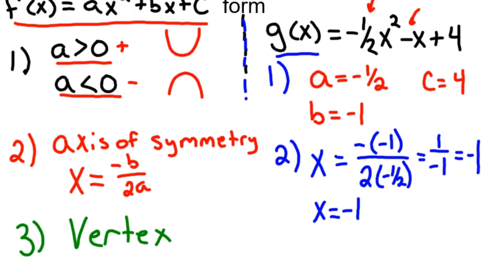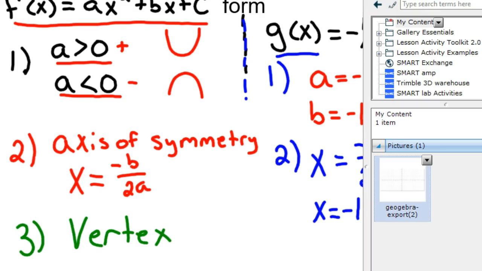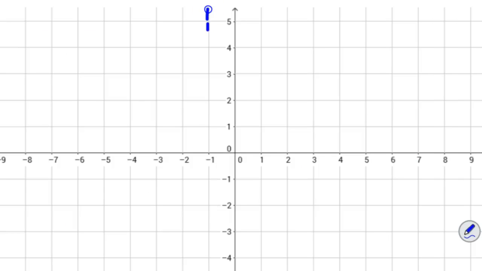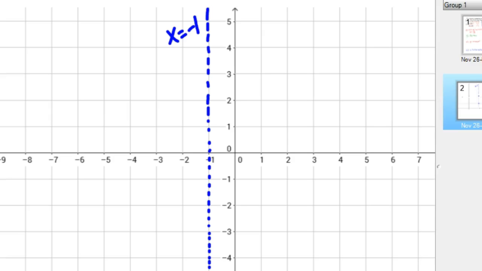Now what that is, we'll go ahead and put that on the graph, and here is x equals negative one. So that's the first thing I graph on a quadratic in standard form. And what that is, is you'll see in a second, anything on the left can be mirrored to the right on this, that's an axis of symmetry.